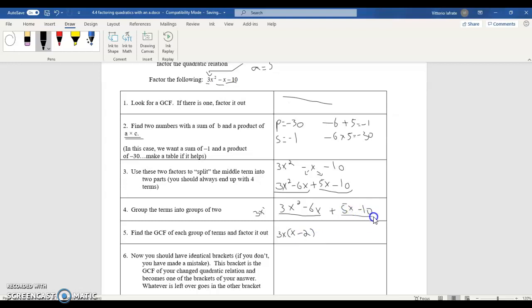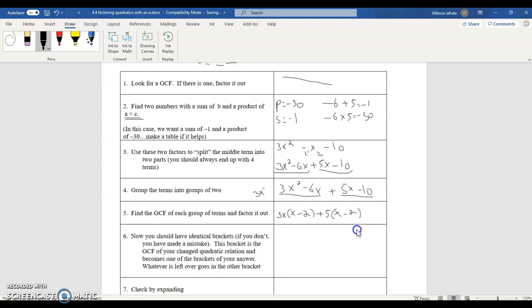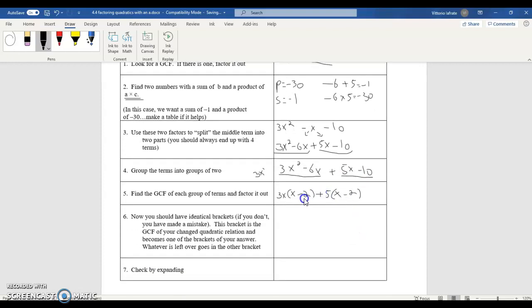Over here, it looks like a common factor is just 5. You can't take out an x because the 10 doesn't have an x, so we're going to have 5 taken out. And when you do that, you get x because 5x divided by 5 is just x. And then minus 10 divided by 5 is minus 2. So what I want you to notice now is that you've created a situation where we have a common factor shared between the 3x and the 5. We have this x minus 2 here. So we can now factor the x minus 2 out, which basically means we get x minus 2 and then 3x plus 5.